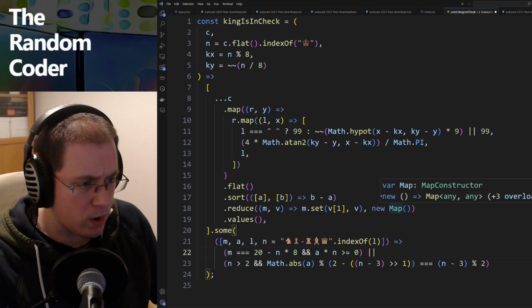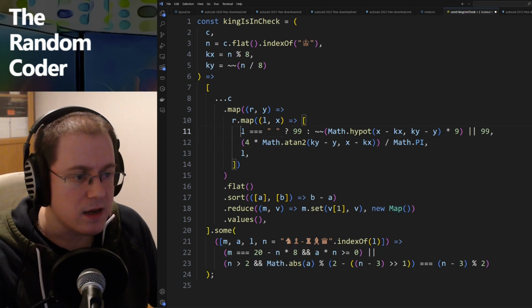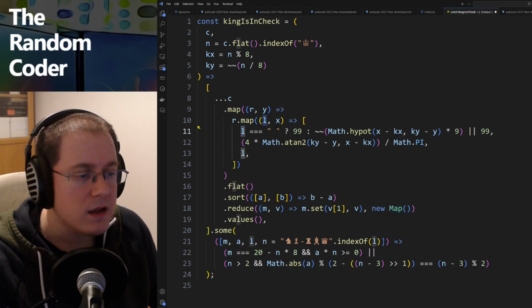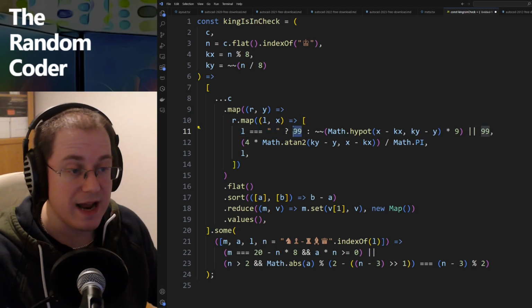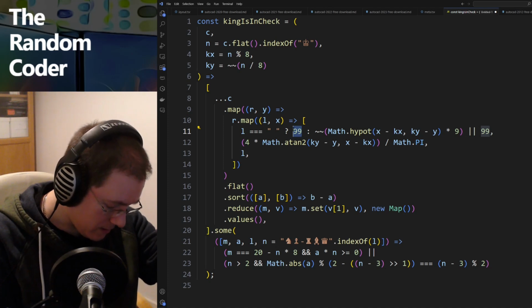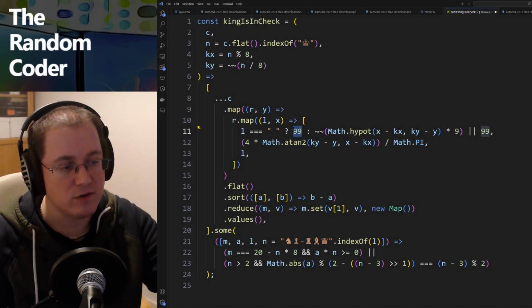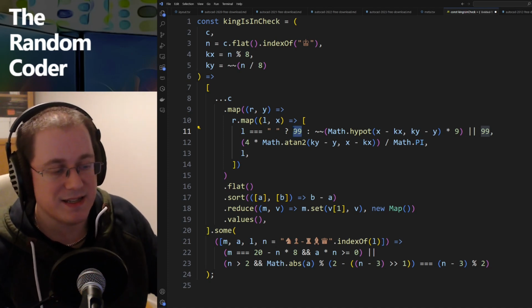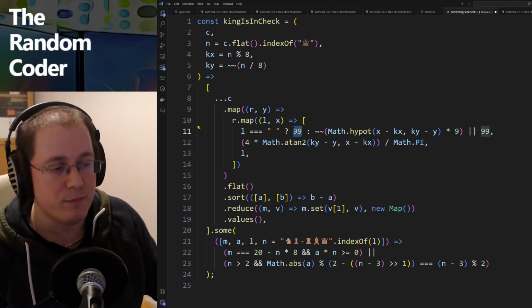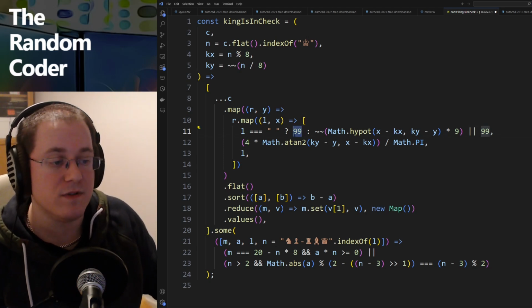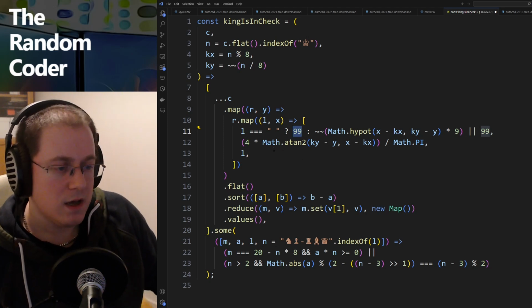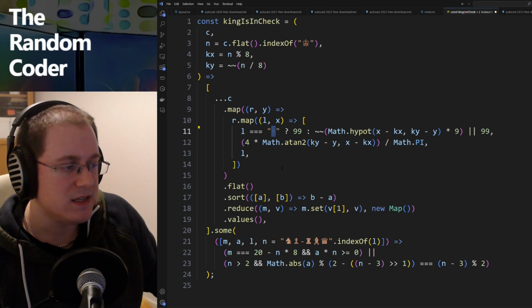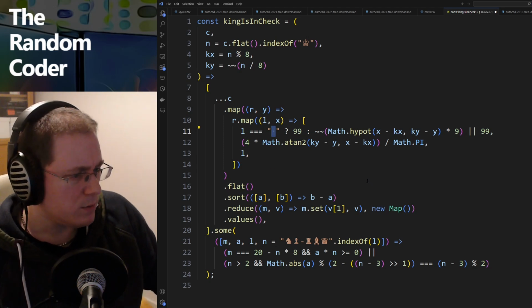What else can I say here? If L equals a space, then rather than having the filtering that I had where I was filtering out kings and spaces, instead I'm basically doing the same thing by setting the magnitude of the vector to an artificially large value if it's a space. I don't know what I'm doing with kings.